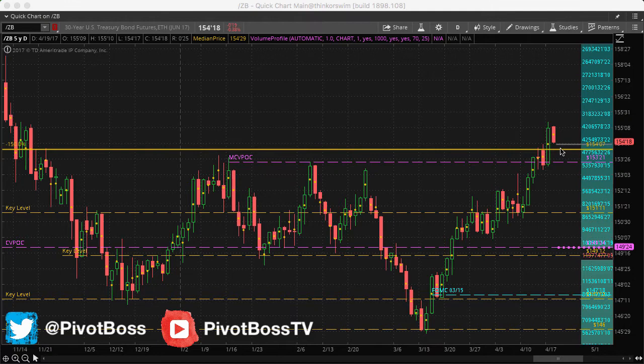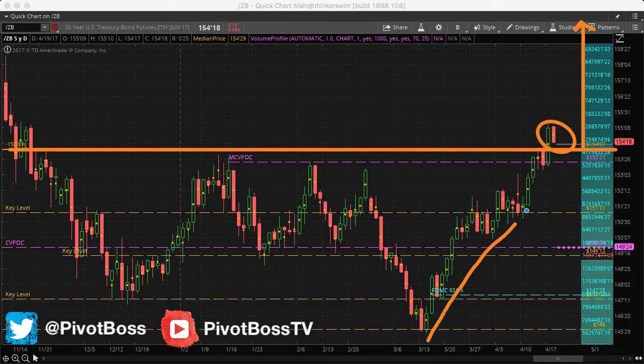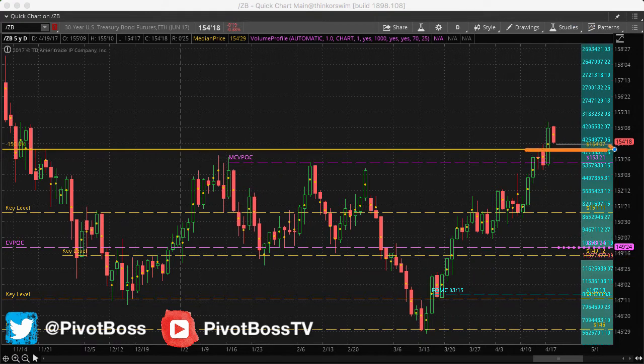So this all happened very quickly, but as I mentioned before, any acceptance above 154s opens the door to a move to 160. But anytime you come into this level after a major rally, the market may be overextended this time. So I'd still be watching for signs of failed range expansion here and perhaps a trap that could return prices back toward value. That's 149.24. So that's an idea right now that I'll be watching for should there be a failure to hold above 154.07s. So keep that in mind.